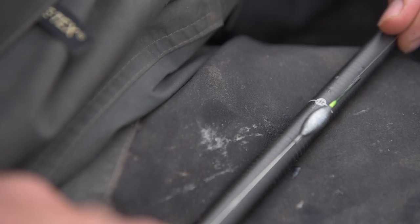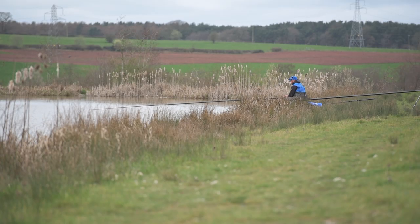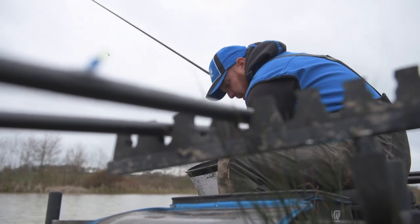Literally put that float to two foot, go and find the depth, and that's it — you're on it. It's a fantastic, really good idea by MAP, and I've been using it all the time. Certainly over the winter when the fish have been in sort of like three and four foot of depth — go and find the depth, find it, and then get among the fish.